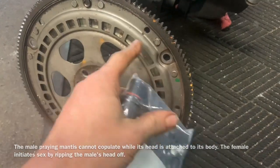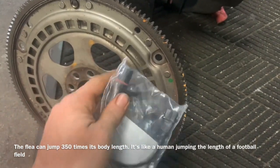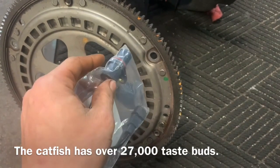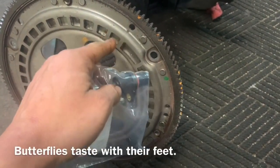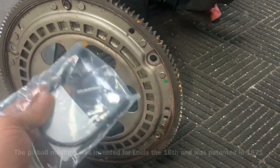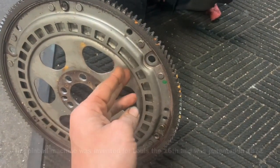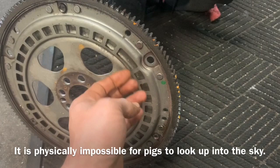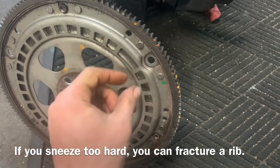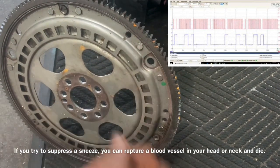Okay, so this is what's called the reluctor ring. And what happens is there's an electromagnet inside the tip of here, with an electronic charge. And as the engine spins, it reads this. It's almost like binary code, 1s and 0s, just constantly repeated. The engine knows it's at top dead center when it hits this big window right here, because the distance from the signal that is sent to the ECM is longer. So we'll show you a waveform and show you exactly how that works.